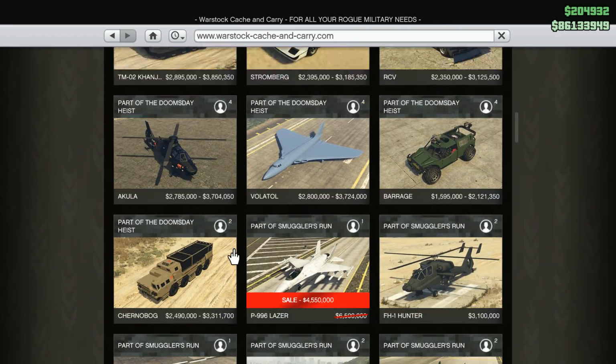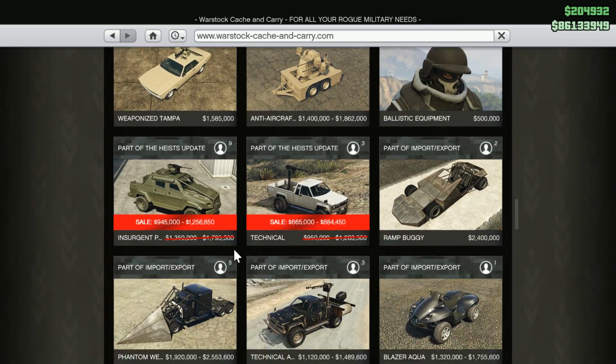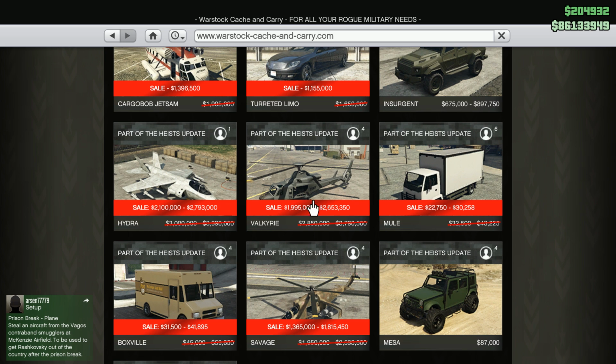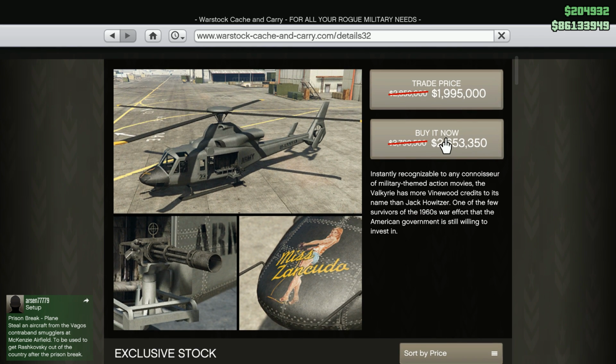Let's see. All the way down. There it is. Part of the heist updates. Seats four. So you do get the trade price after you've completed the Humane Labs raid, which is the third raid. So normally it's $3,790,500. And after the trade price, it's normally $2,850,000. Now with the 40% off, we're getting it for 2.6 million. So it's too bad I don't have that, but that's okay. It's still a lower price than the regular trade price, so that's good by me.